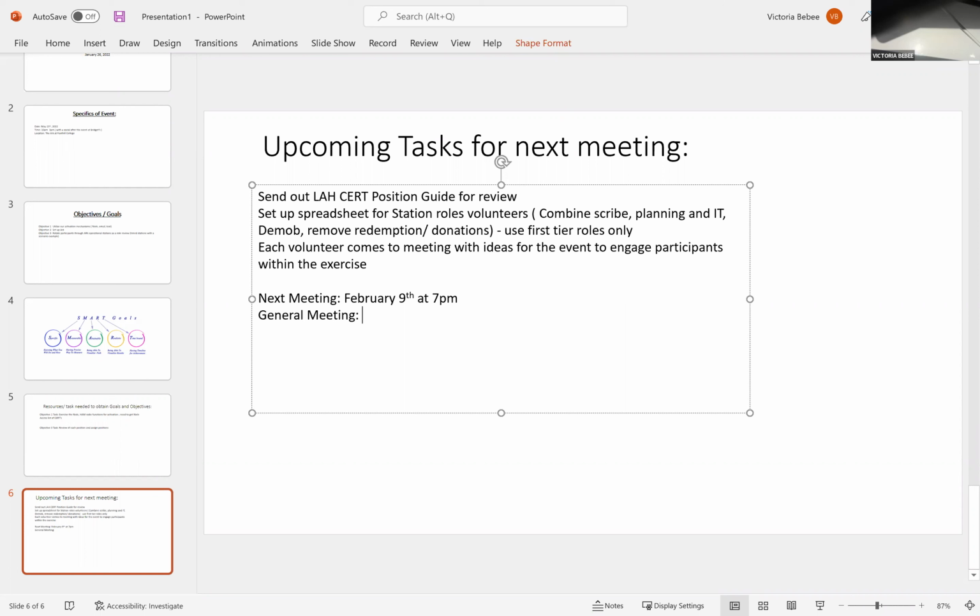So looking at that, do you think maybe we should do February 23rd? That way we give ourselves extra time, because if we come back to the meeting on the 9th and we're still working some stuff out, we could potentially meet again a week later and then get our stuff together for the meeting on the 23rd for the general population of CERT. That's fair. Does that work for everybody?